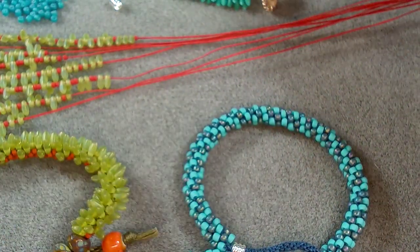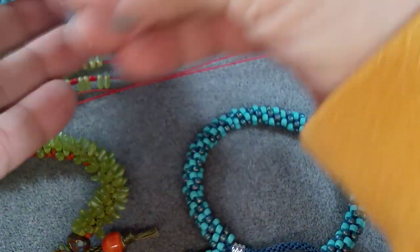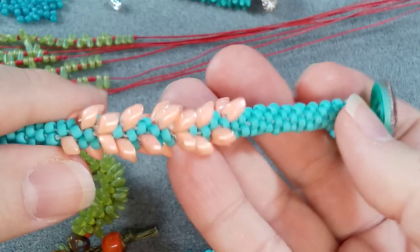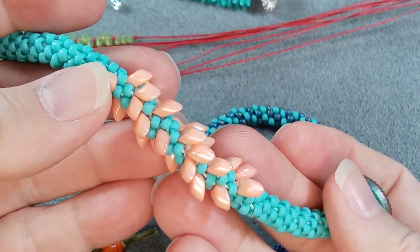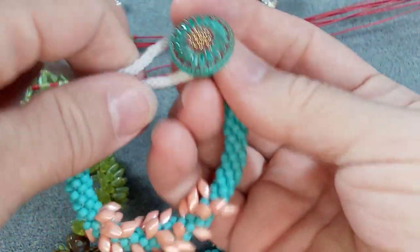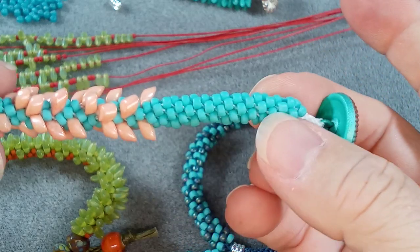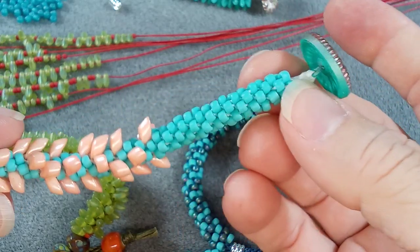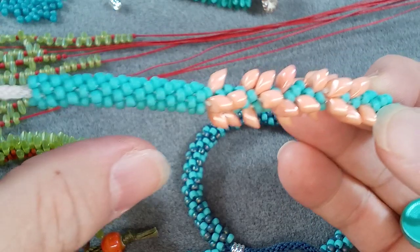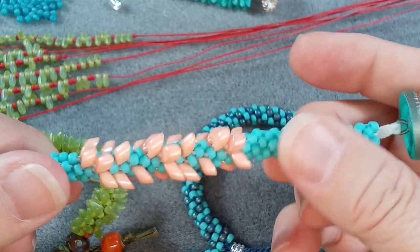Ha ha, the next one. Let me think about this here. The idea is I wanted to create patterns using beads that stick out. So these are Magatama beads. This was the idea, a lovely bracelet like this, with something like that for the closure. What I did was I started out with probably 15 beads on each strand to begin with. Then I think it's 10 in this area here, and then 15 again on this area. I didn't follow any specific pattern.